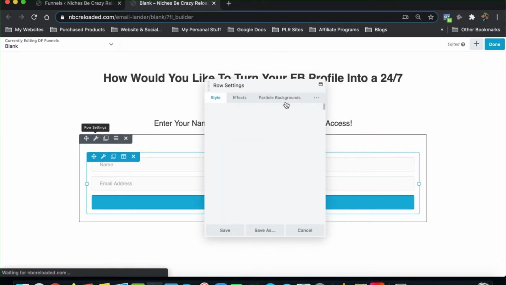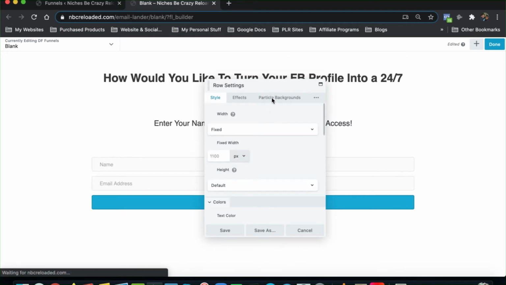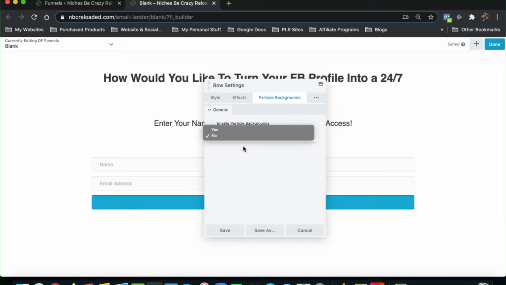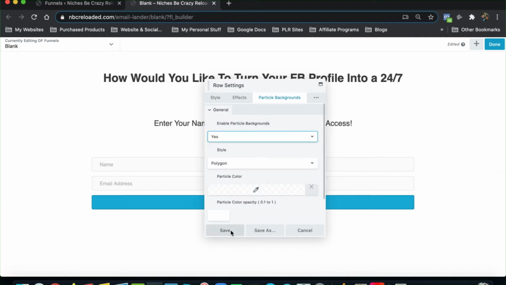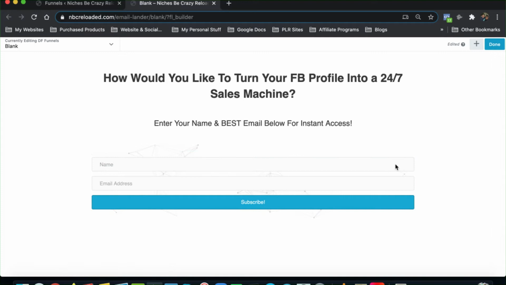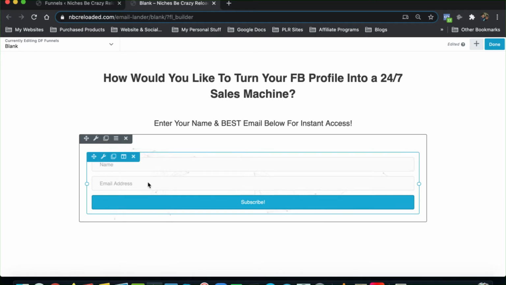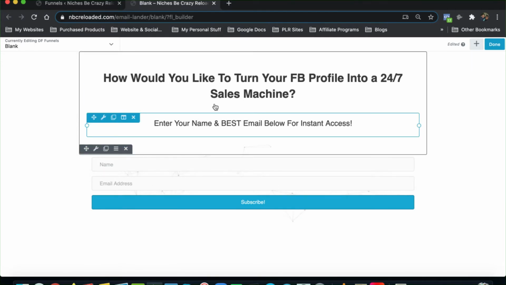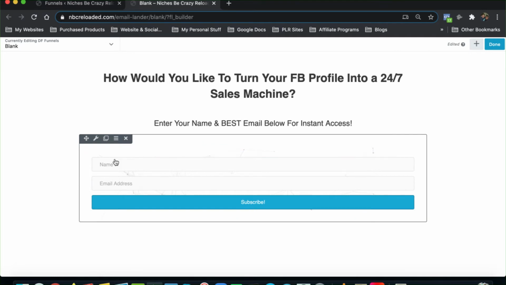And one thing I do kind of like, guys, is I'll show you here in a little bit. You can add these little particle backgrounds really easily. I'll show you that before I go any further. They're kind of slick looking, just kind of like gamify your page a little bit. That's completely up to y'all whether you want to add something like that. It looks kind of slick if you have a colored background. As you can see right here, I think I did that wrong because I put this straight up here. In fact, let's erase this real quick.